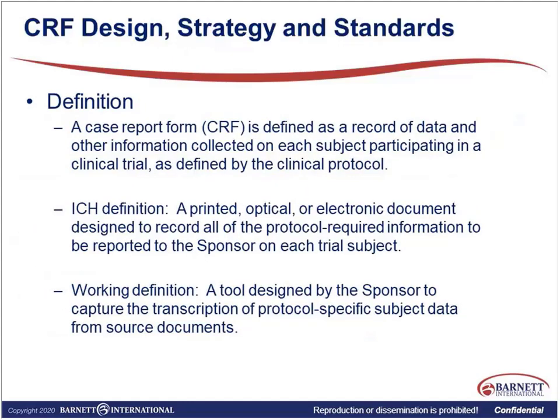And so when we look at the definition of the case report form, we see that it's a record of the data and other information collected on each subject participating in a clinical trial as defined by the protocol. I think most of us are more familiar with the ICH definition, which speaks to the printed, optical, or electronic document designed to record all of the protocol required information to be reported to the sponsor on each trial subject. A working definition would be the tool designed by the sponsors to capture the transcription of protocol-specific subject data from source documents. And last but not least, CRFs are based on the study protocol.